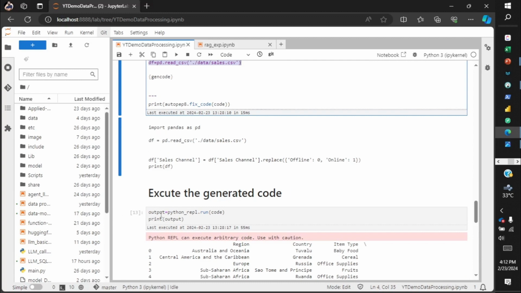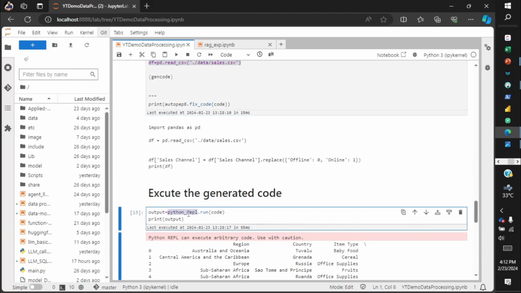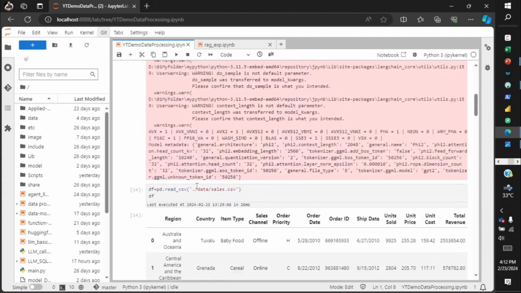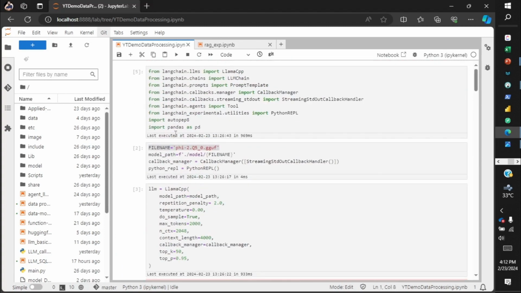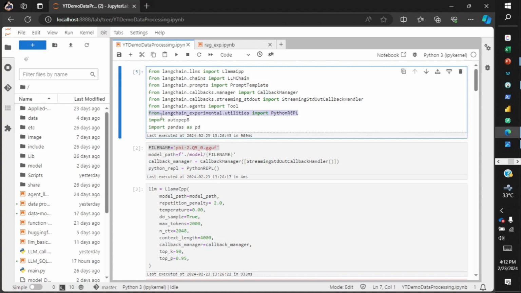How to execute? We can use Python REPL. This is a new library I have imported above. If you see in my import statements, this one, Python REPL, it is under LangChain experimental utilities.